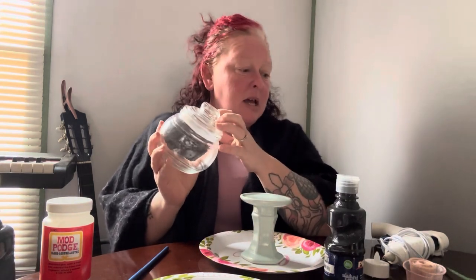Today we're going to be making mini Victorian street lamps. Here's what you'll need: Mod Podge (if your base is ceramic, to give the paint something to hold on to), black paint, a glue gun or E6000 — I prefer a glue gun because E6000 takes so long to cure — ribbon of your choice, flowers of your choice, a flameless candle, and a glass candy dish. The lid can be metal, plastic, or glass, and it works best if you can do all glass.